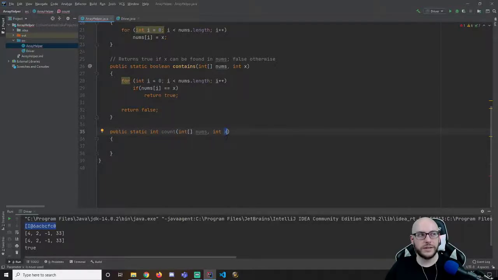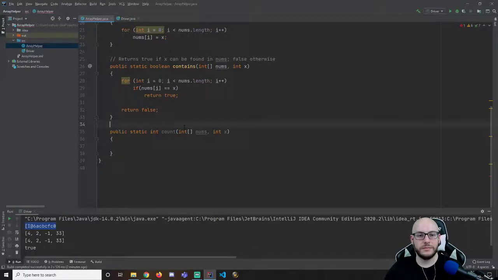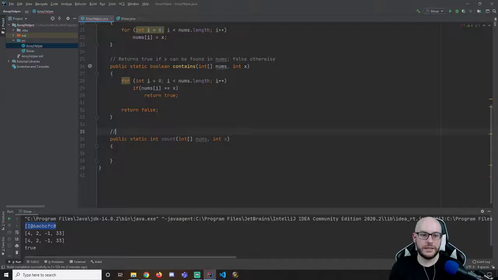Other single letters include n. N would be like an amount, a number of times. I is typically an index. X is referring to a specific element, right? So I want to count how many times does x occur in nums. This is going to return the number of times x occurs in nums.